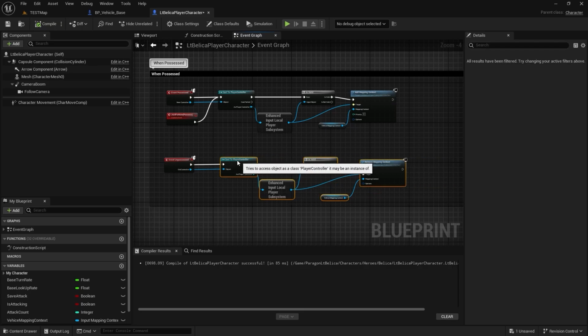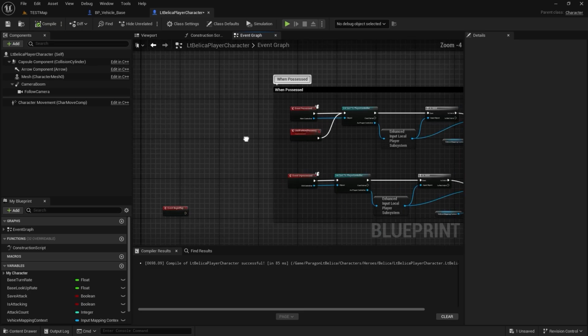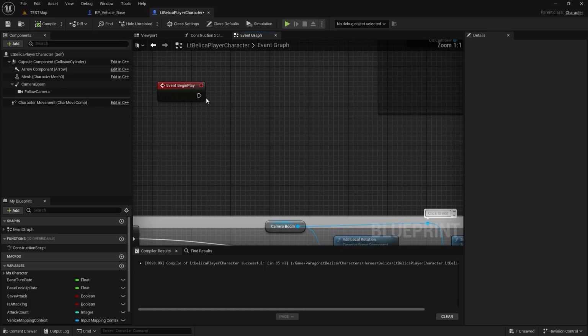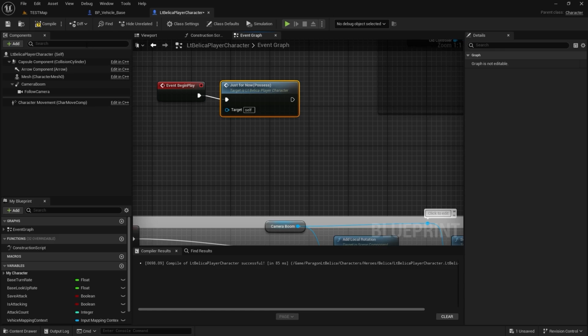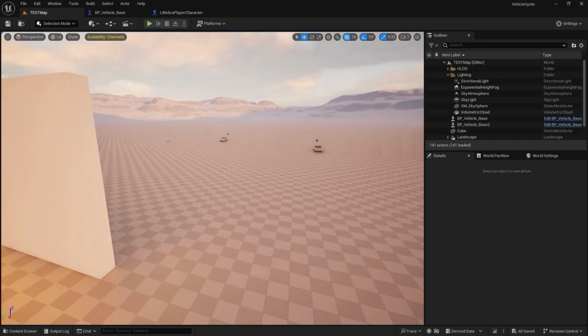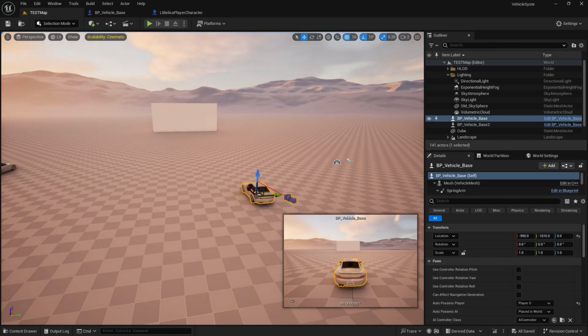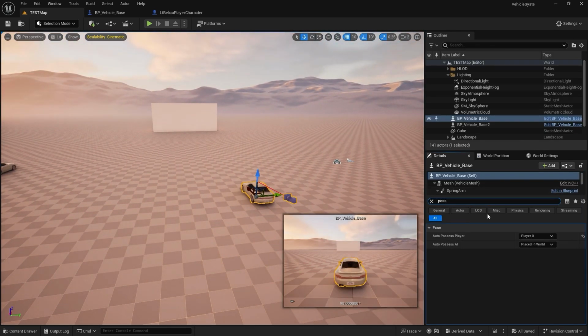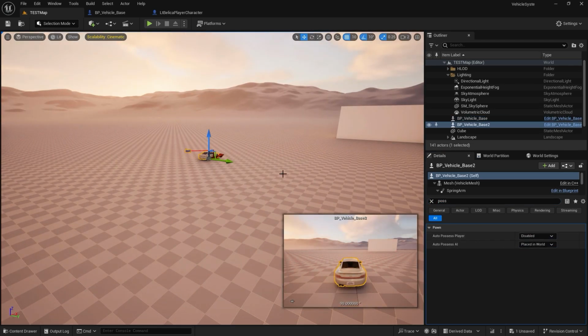So I'll just bring this one a little to this side. And then just for now, we can use this one. So I'll come here and search for just for now like that. And there we go. Now, if we possess this character in the world, we can just do the control thing. So I'll come here, and I will not possess this character. So I'll search for possess. I'll just disable this one, and this is also disabled.